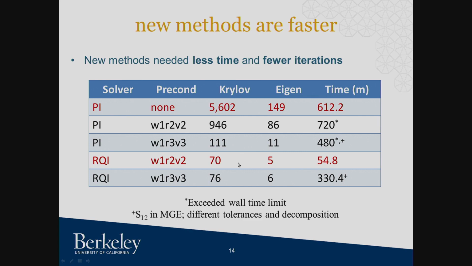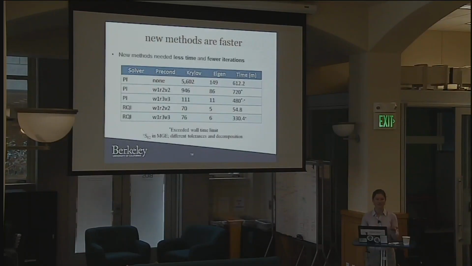For problems that aren't very hard, the new solver set wasn't really helpful. The time investment in dealing with the preconditioner and the shift and all that isn't really worth it. So it's only for really big, hard problems that it is helpful. So if your problem is easy, use the other solvers.